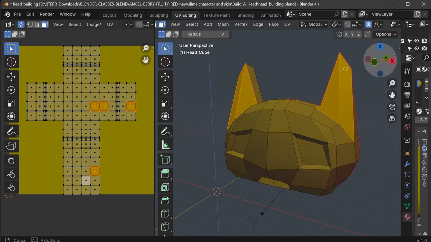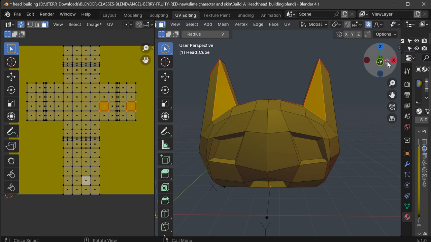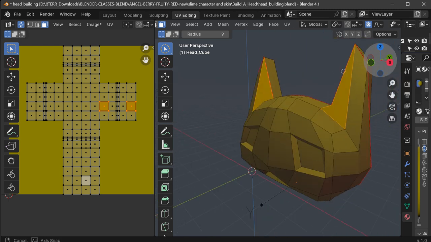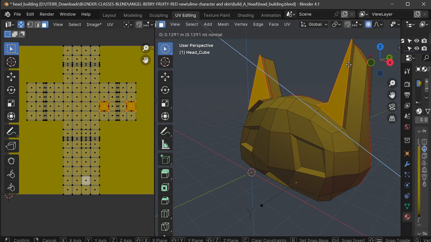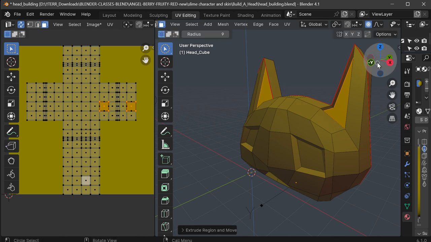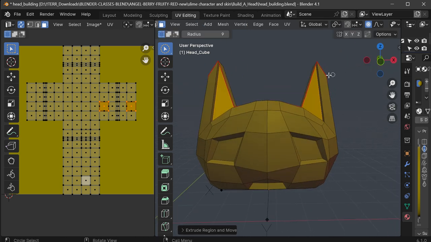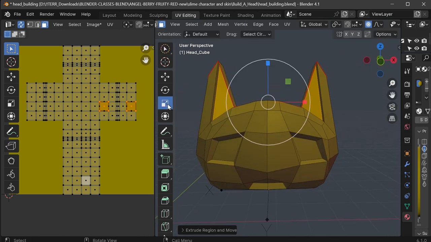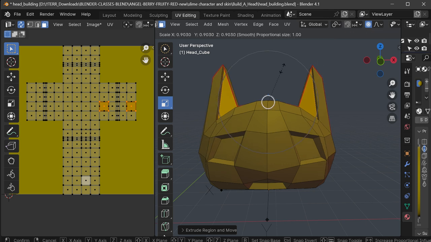But for now, we'll just select this and this one, shift select, and then hit E, and then we can extrude. We'll just go in a little ways like you would an ear.